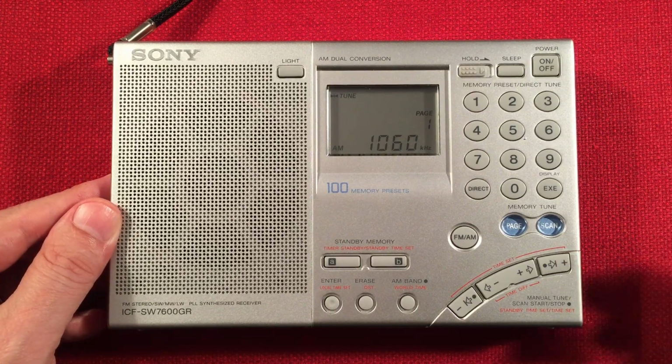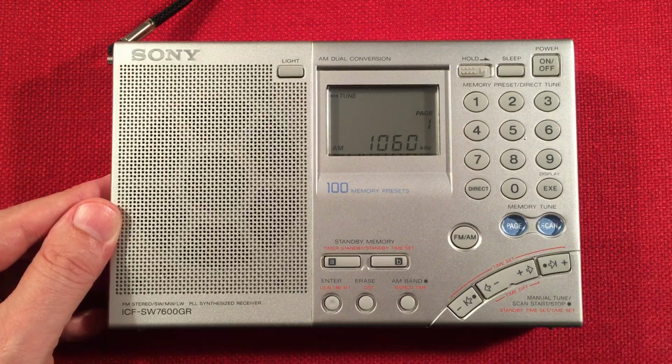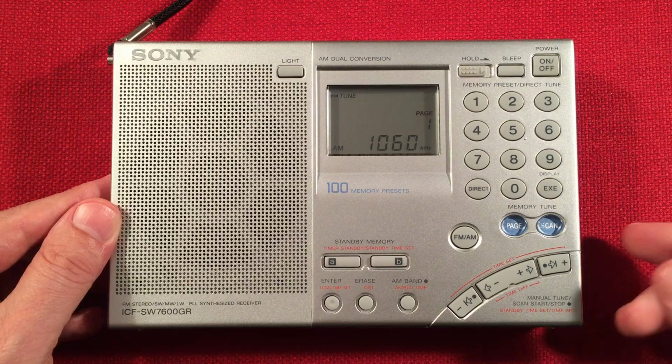Picking up some, I don't know, is this disco or some kind of oldies? 1060 WHFB, Benton Harbor, Michigan, about 100 miles away.